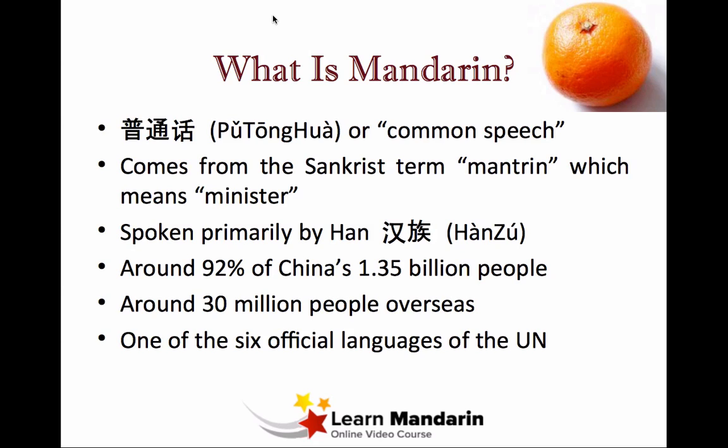Mandarin is spoken primarily by the ethnic group called Han or HànZú, which makes up around 92% of China's roughly 1.4 billion people. The other 8% of the population are represented by the remaining 55 minorities, which speak a variety of languages such as Tibetan, Mongolian, and Korean. Chinese is also spoken by Chinese people living abroad, which is estimated to be around 30 million people spread throughout the world. So, this makes Chinese, or Mandarin, the language with the most native language speakers around the world, which is also the reason why it's one of the 6 official languages at the United Nations.